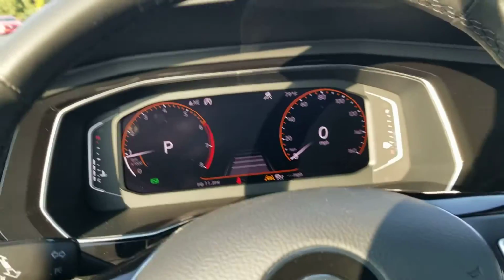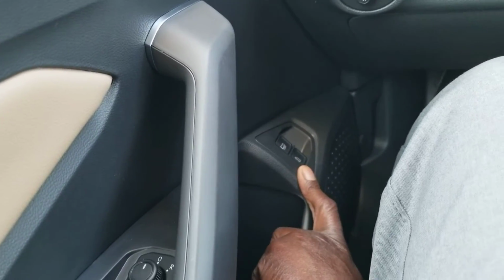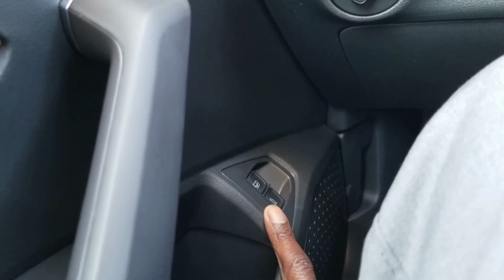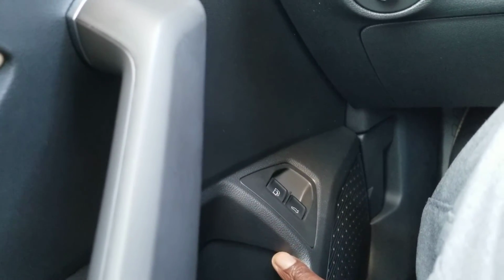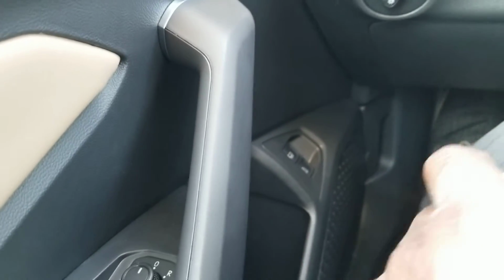Now, they did also make a little tweak. I'll go over this real quick. Down here, they did this mid-year on the 2020s. They changed this. Usually your gas door is a push to eject. On this one, there's actually a fuel filler door. You actually lift up on this, and I'm not sure where this shakes out trim level-wise, if they did this on all of them, or if they're doing it on certain ones. But now there's a fuel filler door inside the car, right next to the remote trunk release right there. So this is now bigger. This is a new setup.